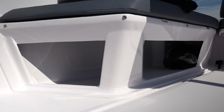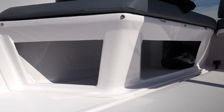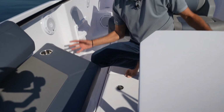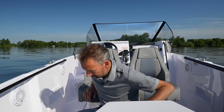And what I like about them is that they're open. So they're just open from the sides and also from the forward part right here. So if you want to put fenders or lines in, it's just a matter of pushing them in, not having to open a hatch or something. Just really convenient and quickly accessible.